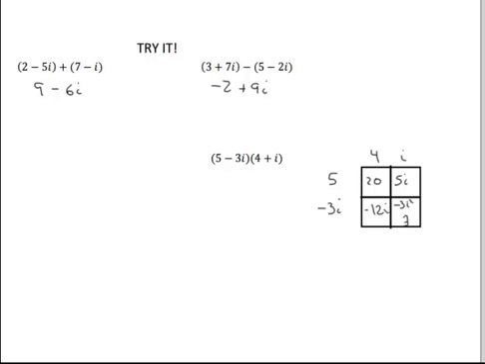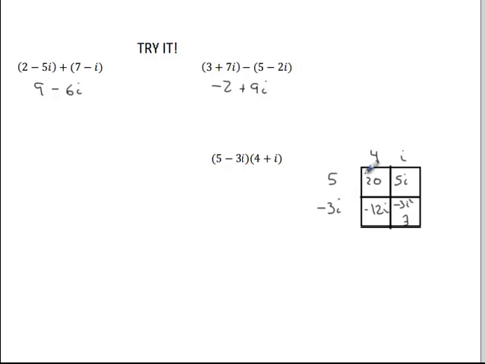Alright, I haven't finished this last one here, but hopefully you got these two right. Add a 2 and a 7, it's simply 9. Add a negative 5 to a negative 1, then you'll get a negative 6. Attach the i, so 9 minus 6i. Now, this one I could distribute, or I could think minus each time. 3 minus 5 is negative 2. 7 minus a negative 2i is like 7 plus 2i. And 7 plus 2, 9.